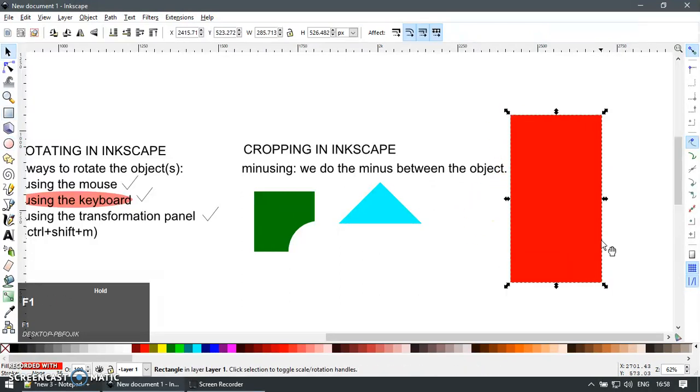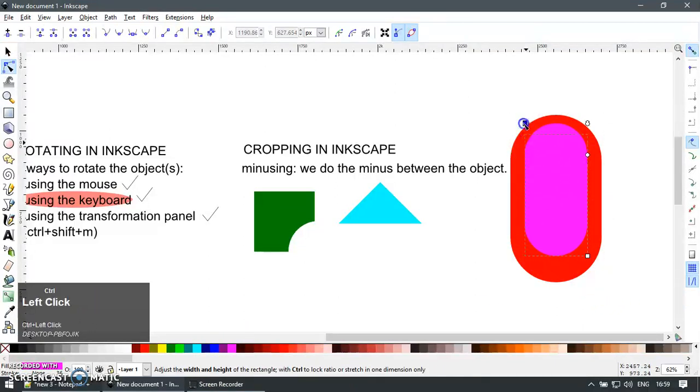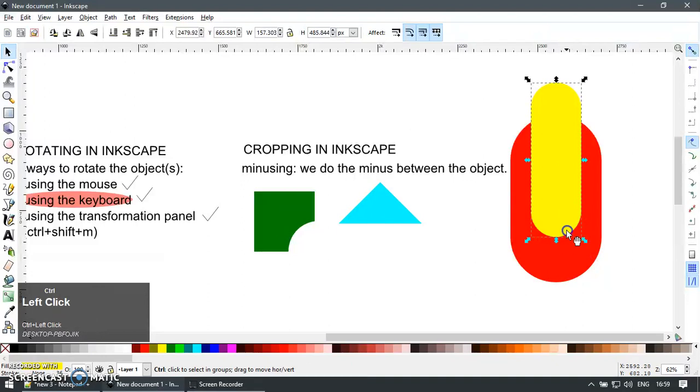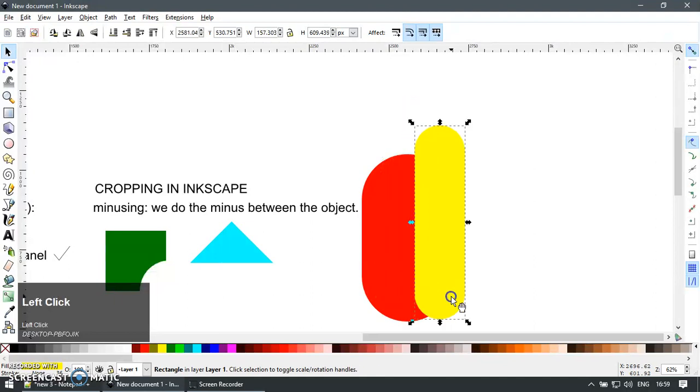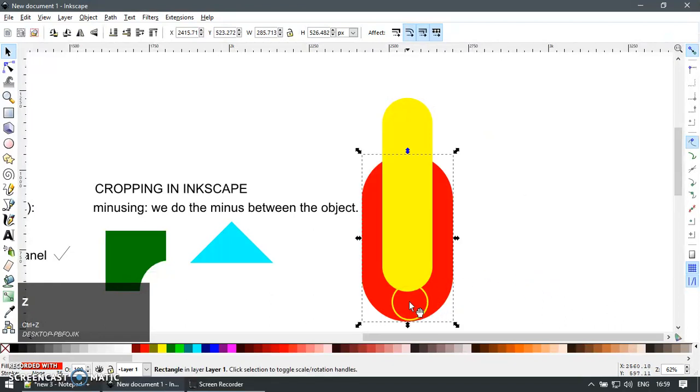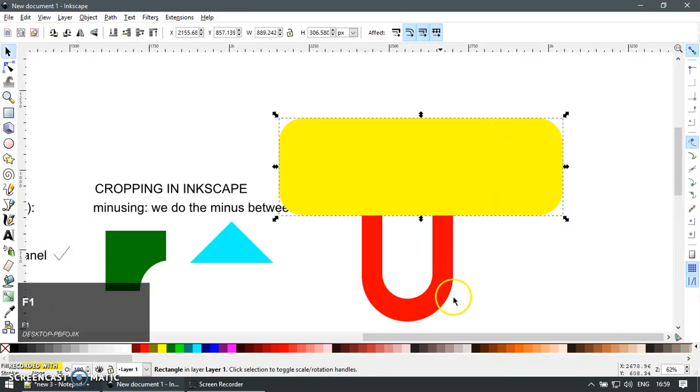Or you make a letter U. As you can see, there is a yellow rounded rectangle, and you have a red rounded rectangle on the bottom of it. There are two different objects, and you can hit Ctrl Shift minus.